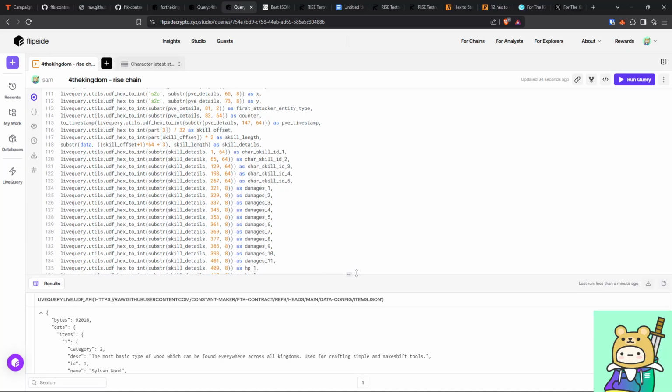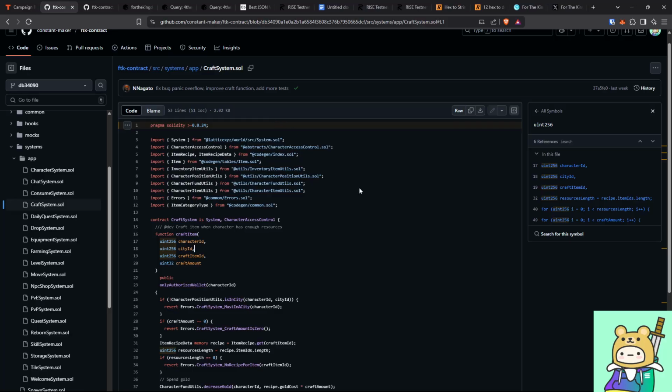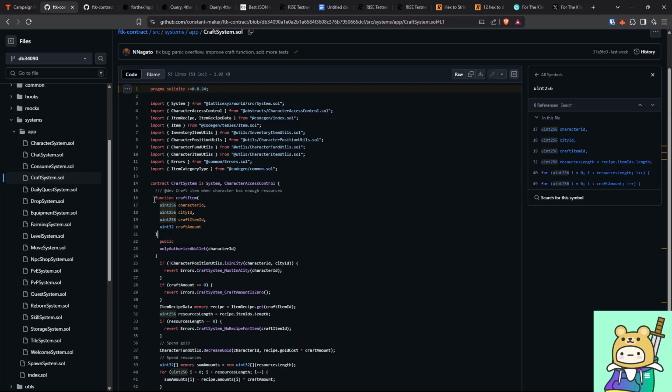And yeah, there are a lot more things that I don't exactly know. Just to give you an example, on top of how data is stored, there are also regular functions like crafting, right? This emits in traces essentially. It tells you the craft item function, and then you can figure out the Keccak of this to find it on traces and decode it like you normally would. Essentially, this is the ABI, right? So you can decode this like you normally would.